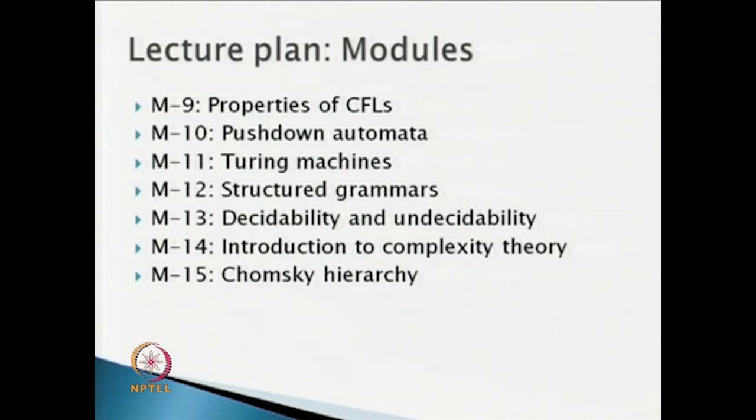And finally, we conclude this lecture by giving a hierarchy of the language classes. This is known as Chomsky hierarchy, which is named after the famous linguist Noam Chomsky. There are various languages, for example, regular language, context free language, deterministic context free language, recursive language, and recursively enumerable language. Turing machine basically accepts the class of languages called recursively enumerable language. And in between, we will also introduce another computing model called a linear bounded automaton, which accepts context sensitive languages, and the corresponding grammar for this is context sensitive grammar.